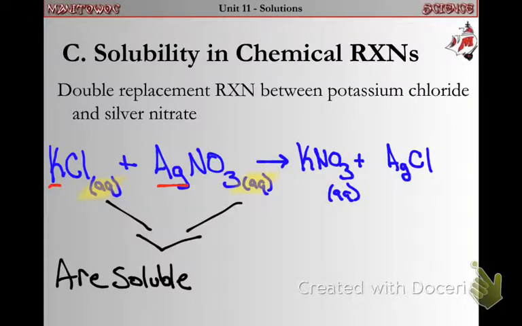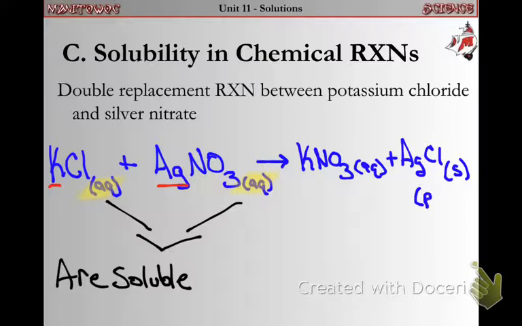In fact, here's what I'm going to do. I'm going to rewrite this so we write it correctly. All right, let's go AQ. There we go. Okay. Plus, the last thing here is silver chloride, AgCl. Now, if you look down on the bottom, we find the chlorines, and one of the exceptions to chlorine being soluble is silver. So that means silver chloride is insoluble. It's a precipitate. So there's a couple of ways to write that. You can either write just a plain old S, and I'll be okay with that. Some people want to make sure that they understand that that is a precipitate, so they abbreviate precipitate PPT, and that would work as well. So either S or PPT.